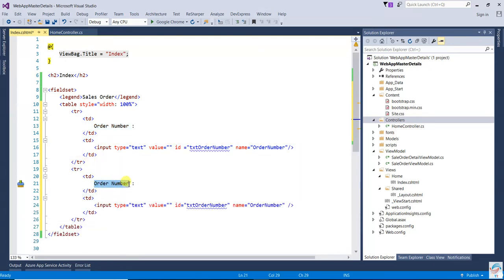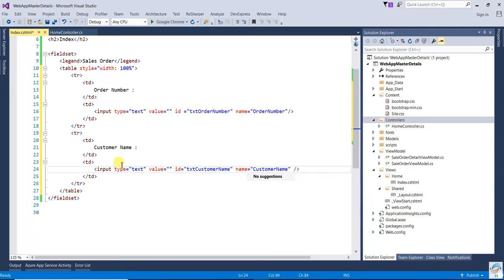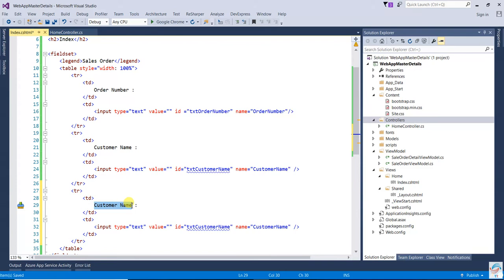Now I'm going to copy this particular one and paste it here. Next will be the customer name. So here it will be txt customer name, and in this one also customer name. Then third will be address. This one will be txt address, and name will be address.